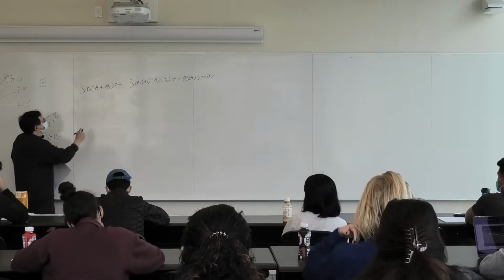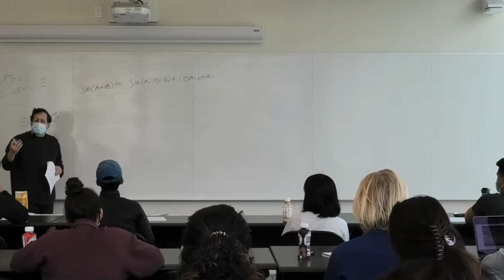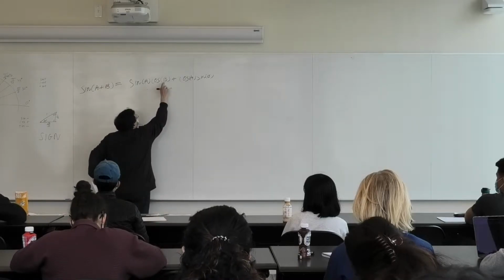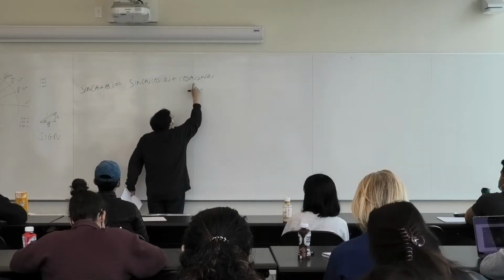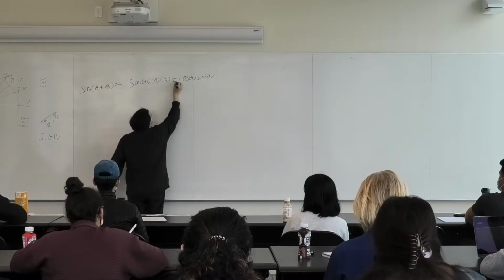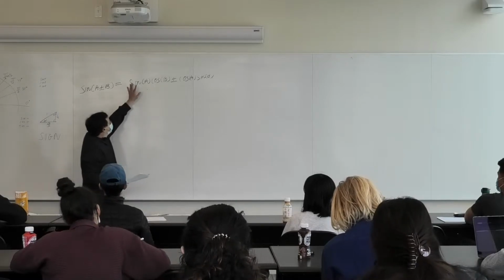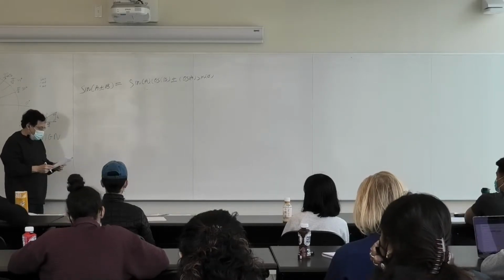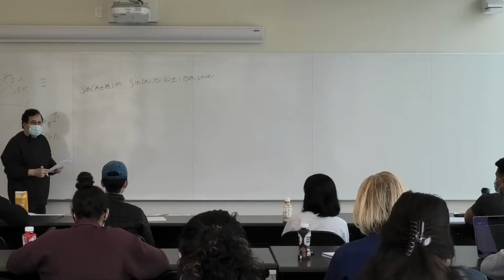If I change this to a minus, well, you could figure that out by plugging in minus b here. Cosine of minus b is cosine of b. But sine of minus b is going to be minus, so this would become minus. So we sometimes will abbreviate it this way. Sine of A minus b is all this minus this. All right, that's it. That's an important identity, important formula you should know.